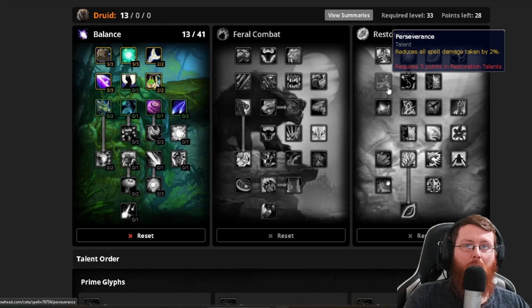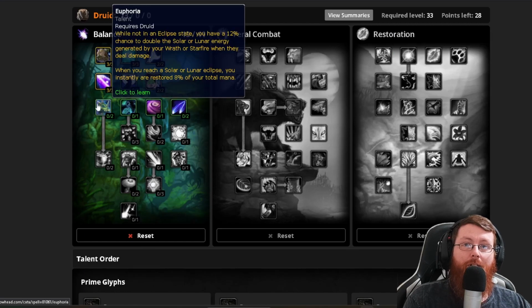The spell damage portion of Balance of Power got switched over to Perseverance in the Resto tree, which I have seen some specs put points in there, but just something to keep in mind with how Balance of Power has changed. The next talent is a brand new talent, and that is Euphoria.